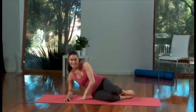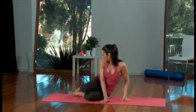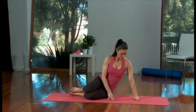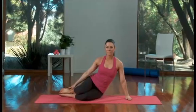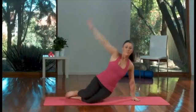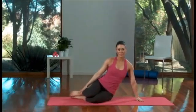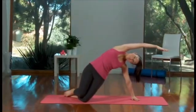Let's move to the other side. If you simplified the exercise by supporting on your elbow, begin there. Otherwise, your wrist is just out from your shoulder and your knees are stacked. Exhale to lift your waist upwards. Inhale and hold. Exhale and lower. Inhale and prepare for the next reps. Keep connecting to your stabilizers.